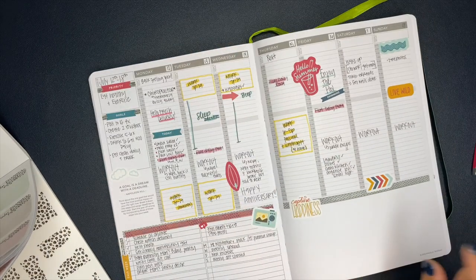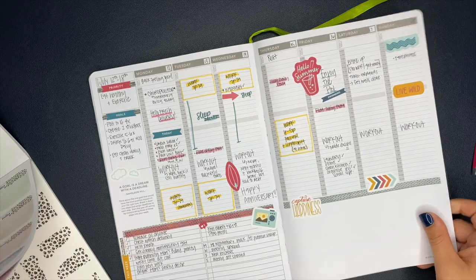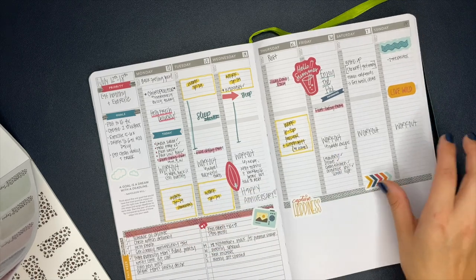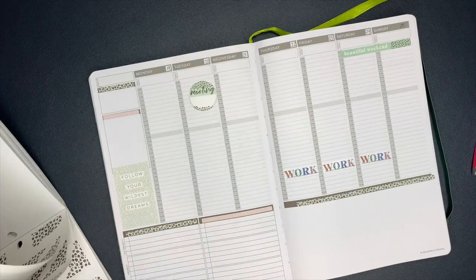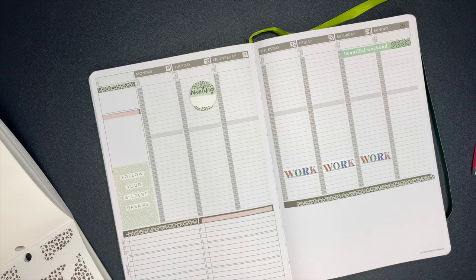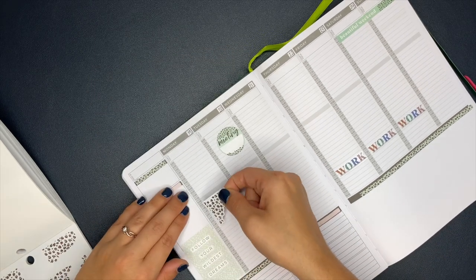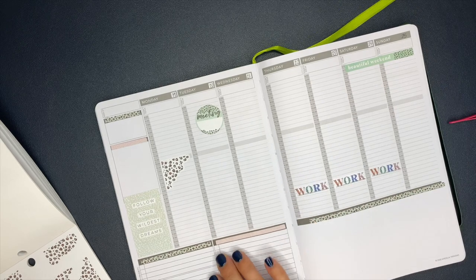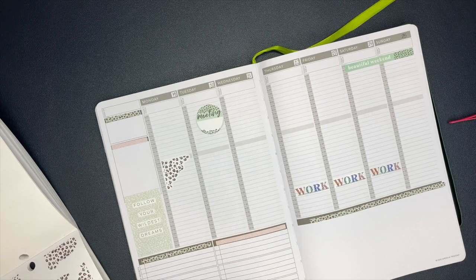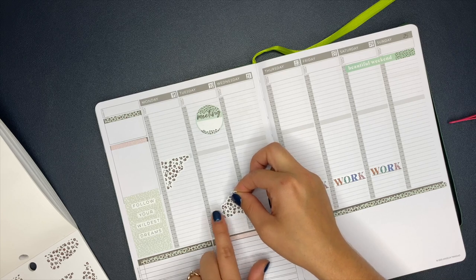Last week I just made checklists and started writing things out, and some things I did put in like my workouts, but I didn't do any of them. We're just going to make general checklists like I was doing before. So for Monday we'll do this corner sticker here and then make a checklist from there. And then for Tuesday I'm going to do something similar — we're going to flip it upside down and put the checklist above the sticker, which is fine by me.